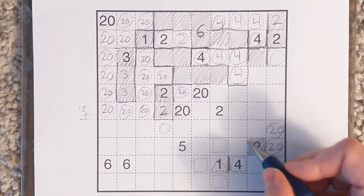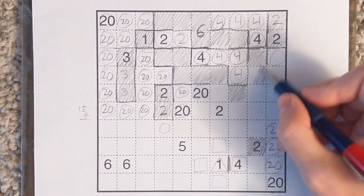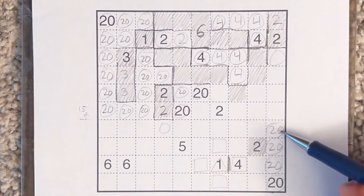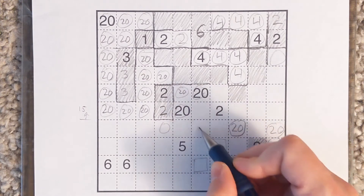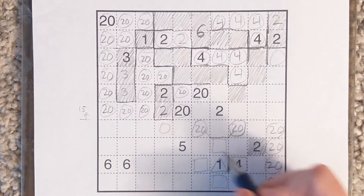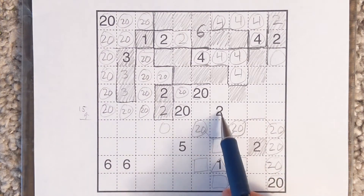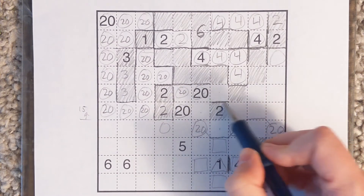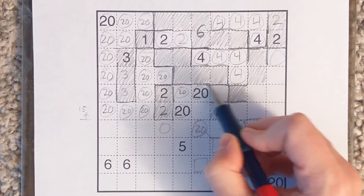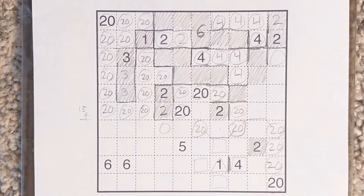In my current view, this is going to be a white group, and clues that touch it will be the opposite color. These cells have to be shaded if this 20 is still going to grow out — it's going to have to come over through these cells in some way. This will have to be a 20, and this cell will also have to be a 20. We don't know if it comes through the top or bottom or both, but these are choke points that must be part of the white 20. If this 2 is white, it can't go left, up, down, or right without putting a circled cell next to other circled cells of different size, so it's indeed a shaded group — forcing the cells around it to be marked accordingly.